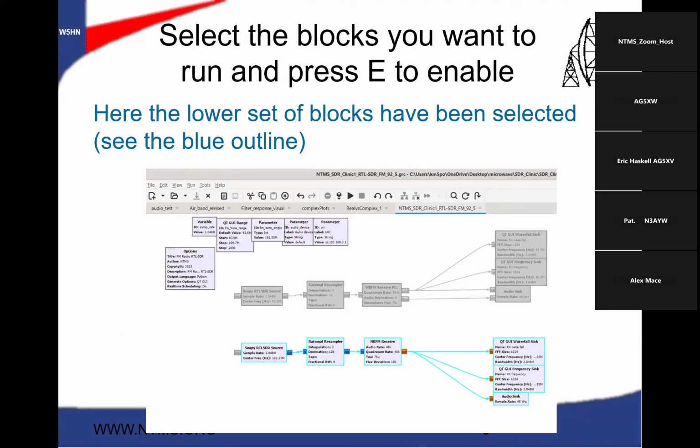Here in this example, the bottom flow graph is enabled. You see three boxes, and then there are three wires connecting to a GUI waterfall sink, a GUI frequency sink, and an audio sink.